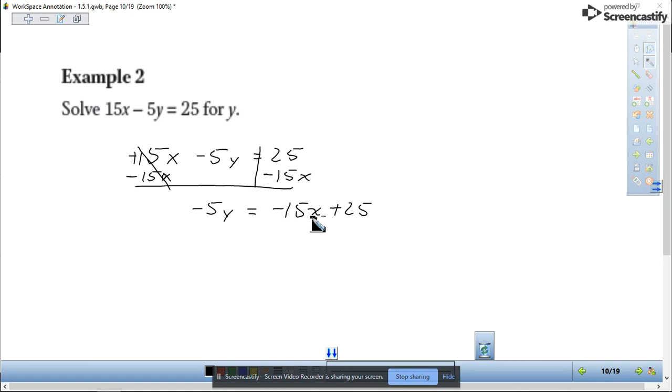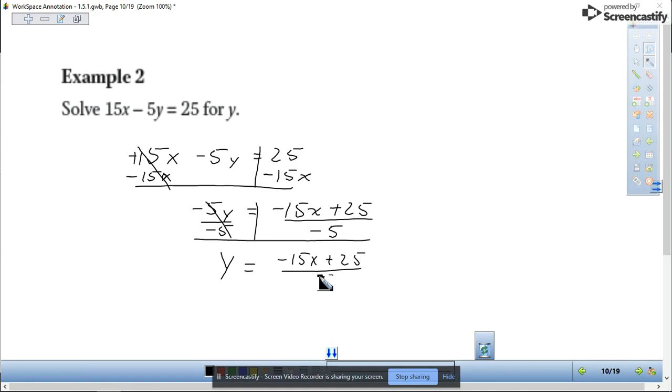All right, now, same as the last problem, we want to divide, but this time we want to divide, make sure we divide by the negative 5. Okay, and the reason we do that is to make sure that goes to 1, which leaves me just with y. Okay, now, I'm going to skip the steps of showing it as the distributive property that we did last time. You can go back to the first example for that. I'm just simply going to divide the 5 into both parts, the negative 5, excuse me.